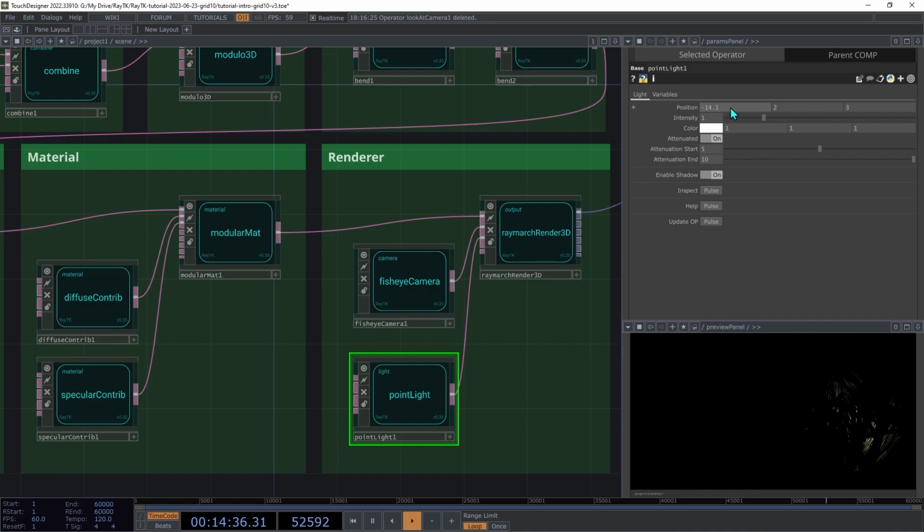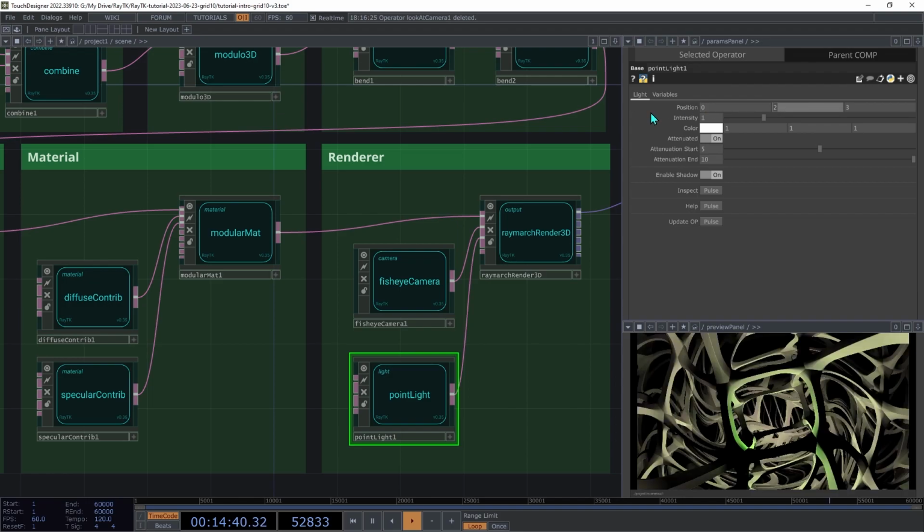And if you move it really far away, then everything just goes totally dark. So let's put it at maybe like 0.3 and then maybe 1.5 and maybe like 2 on the Z. So that gives us some amount of kind of interesting coloration there and a good view without cutting off half the scene.